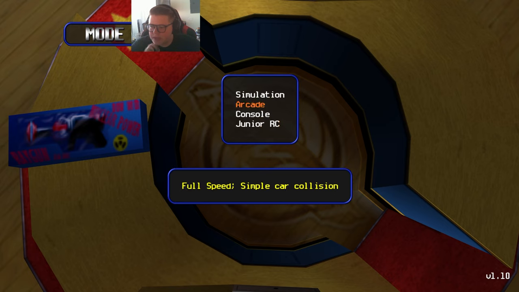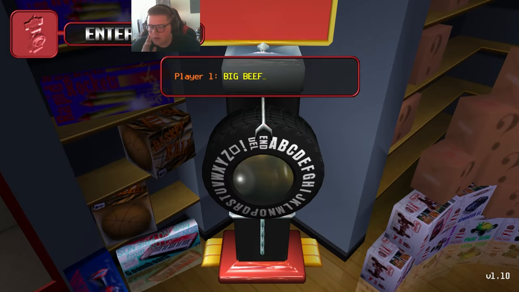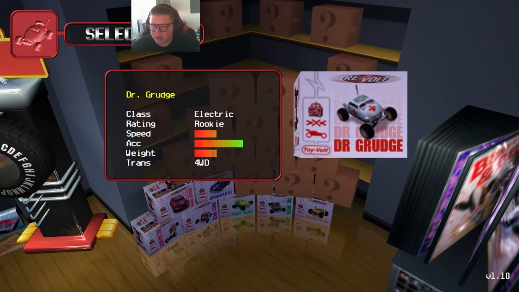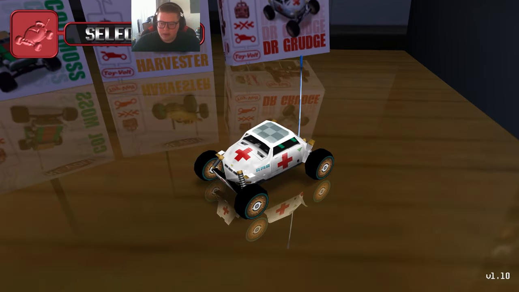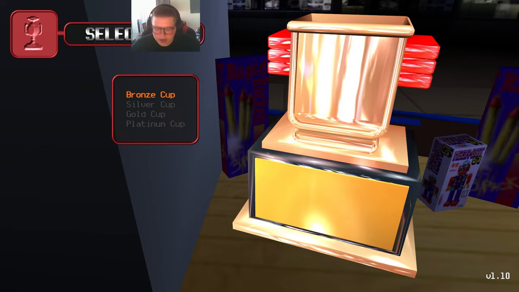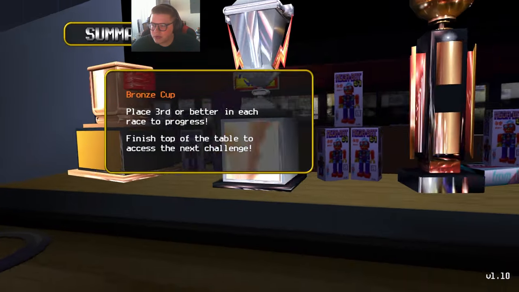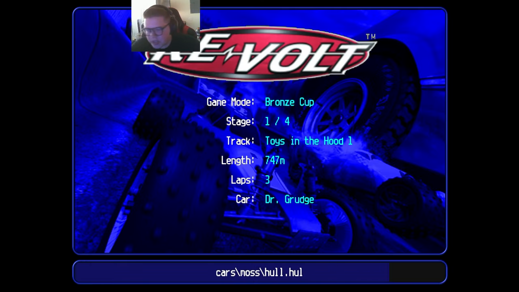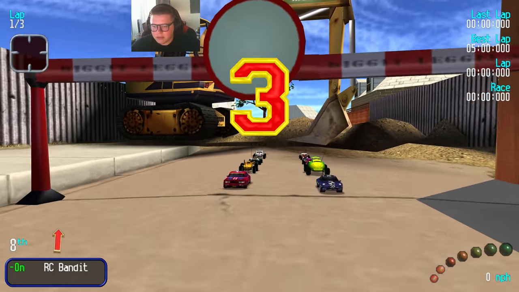What is this? Simple car collision. I don't know what that means. All right, if we're doing a championship, I'm sticking with the Dr. Grudge. This thing, once I learned how to do it, it was so gross. Finish top of the table to access the next. Okay, so we just need to get in the top three.